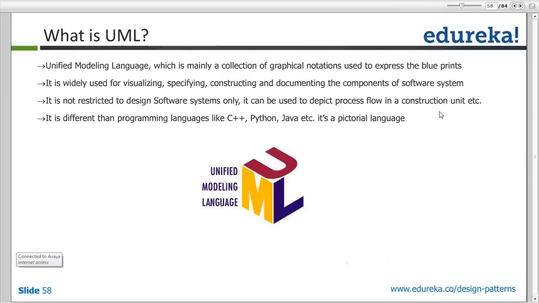So you don't need to know how to write a class or how to write an if statement or a while loop or something like that. It is especially for members of the team who are higher up in the chain of abstraction. If they want to just know about the class, we don't want them to go and read the class file or a Java file. We just show them a diagrammatic representation and they know what it is.